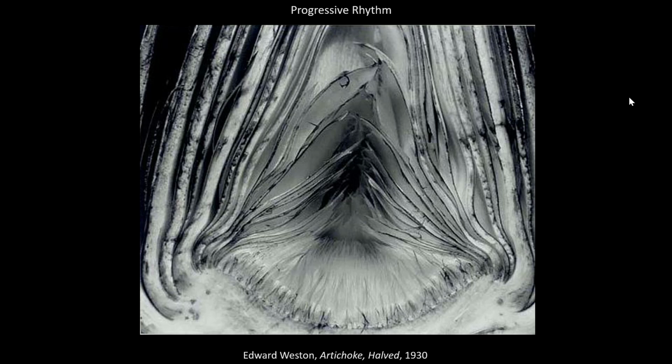You could do that with color, red, blue, red, blue. You could do it with shape, heart, diamond, whatever it is that you would want to do. And then you're going to create a third sketch with a progressive rhythm, a series of circles that get bigger, a series of circles that get darker. However it is that you want to change it, we're going to have a noticeable but predictable change that builds up a sense of rhythm.